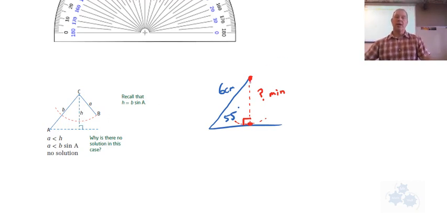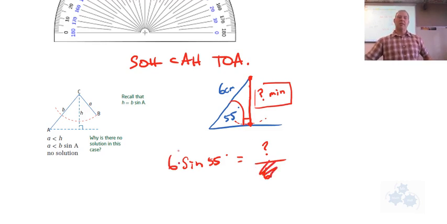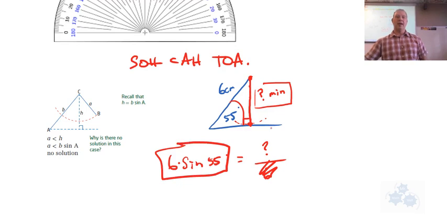So if this was a right triangle, in order to find the minimum, this would be a SOHCAHTOA situation, right? Because it's a right triangle now. So really, I'm finding out what is the minimum length by doing this. The sine of 55 would have to equal the opposite side, I don't know what that is, the minimum length, divided by the hypotenuse. So if we multiply both sides by 6, this is the minimum length for this side. And so the shortcut is this. We have this length times the sine of this angle. See, look at that, B sine A.